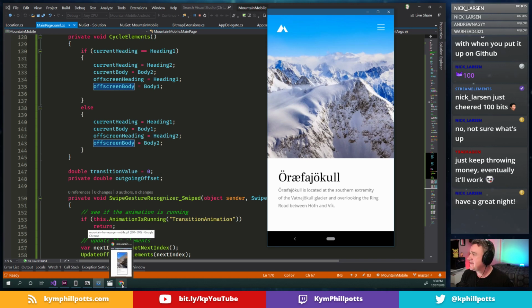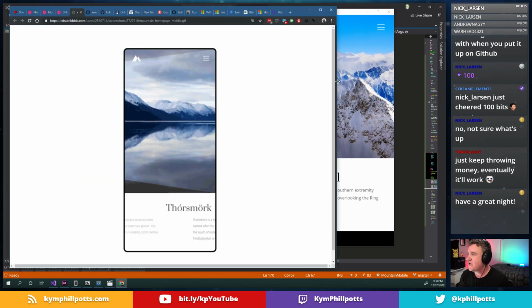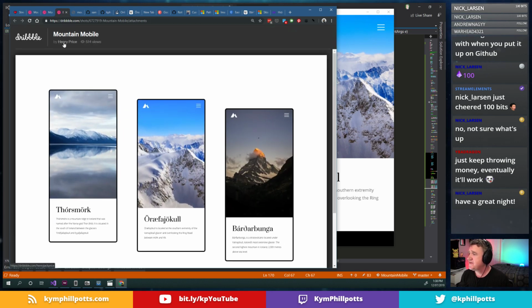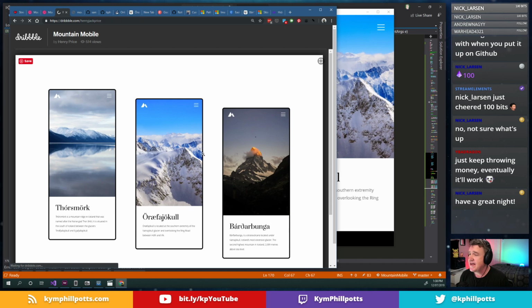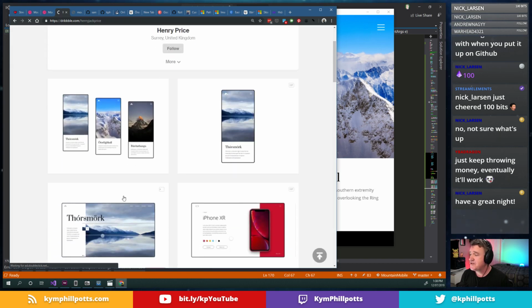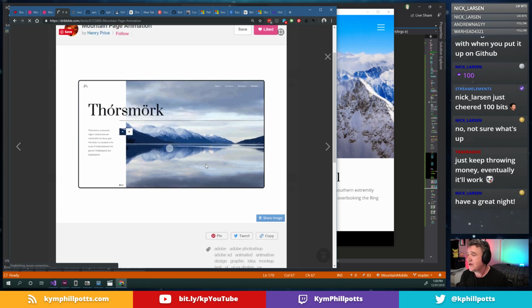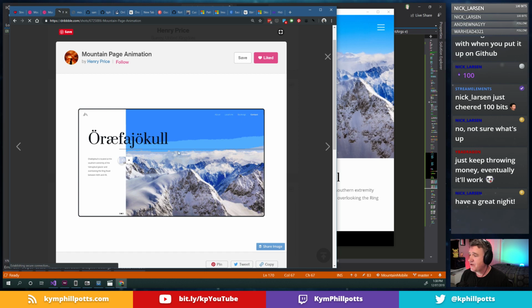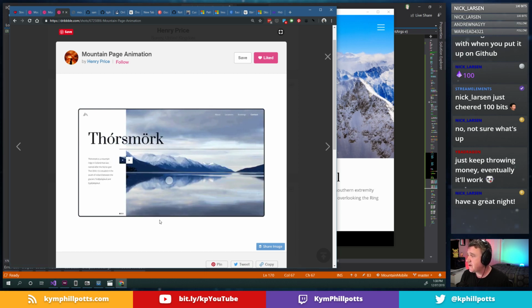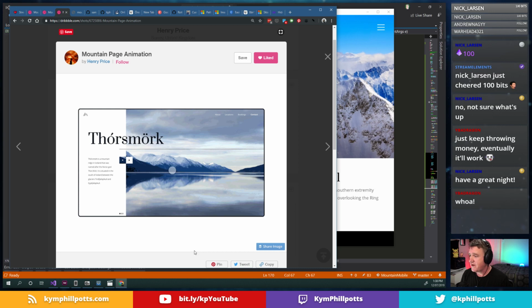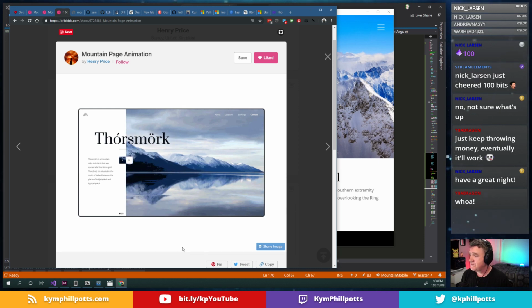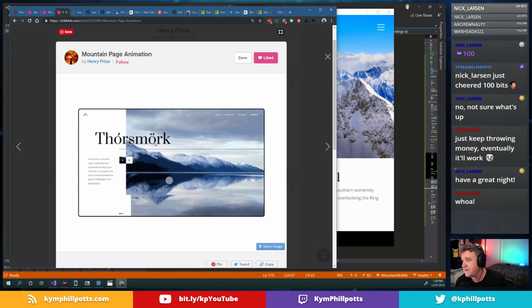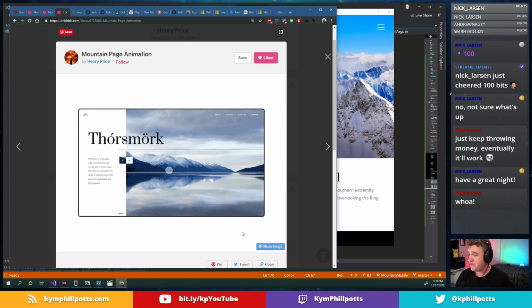Hey, there's another really cool thing actually before I sign off, and this is what I want to do next week. This guy Henry Price has another kind of version of this, but a landscape version of it, and it's even cooler. So I thought, now that we've got the basics of animation going, why don't we give that one a go next week? That could be fun. I don't think it's actually going to be that hard. I think all we need to do is just split up the image and do the same thing that we're kind of already doing.